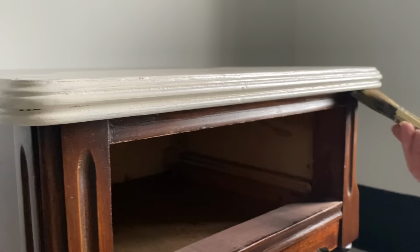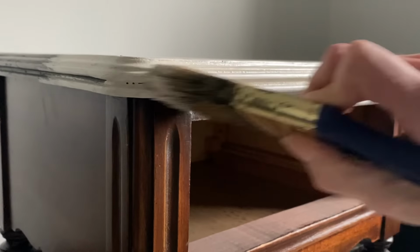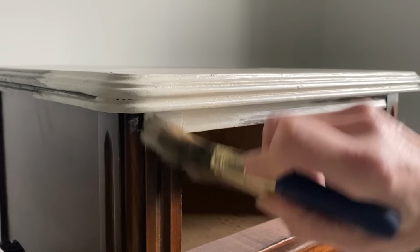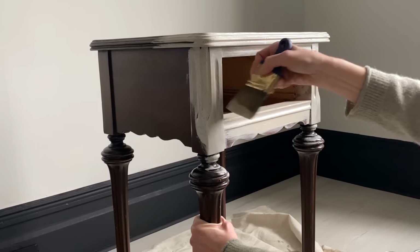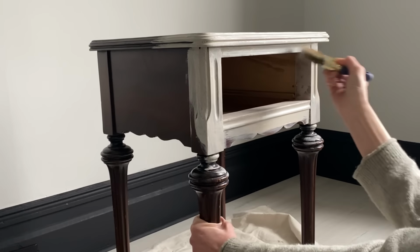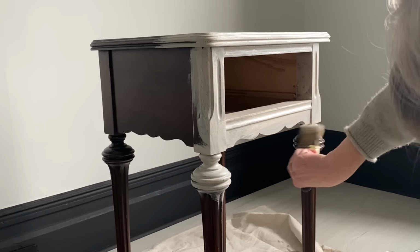I'm going to be applying 2 full coats of this country gray chalk paint. Each coat that I apply will be on the thinner side, so that the paint doesn't bulk up and get kind of clumpy into the corners. It goes on a little bit smoother this way, and it allows me to create texture, but texture I can create and control, and it's just not gloopy and messy.